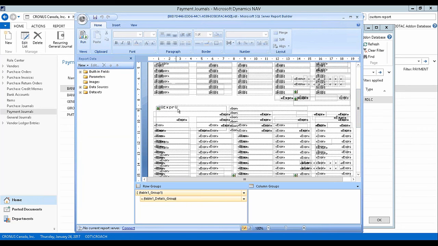Now in here, something you should be aware of is that within our add-on we have multiple layouts in Report Builder. So there's actually 3 templates overlaid.